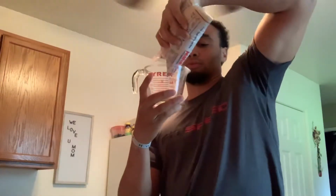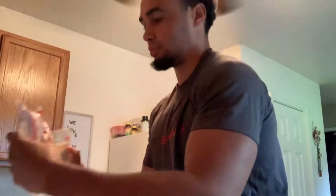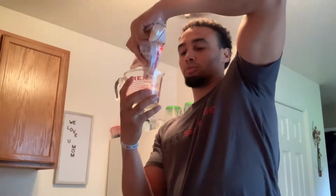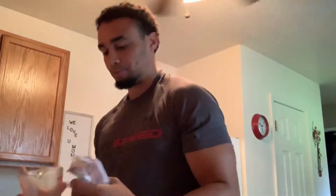Right now I'm going to let this water boil up a little bit, and the best way to know that is when it starts bubbling. A lot of y'all probably already know this, but just taking y'all through what I do. Once it's about ready to boil, we good. Take your other measuring cup. Accidentally spilled a little bit. That's going to happen, but just clean it up.